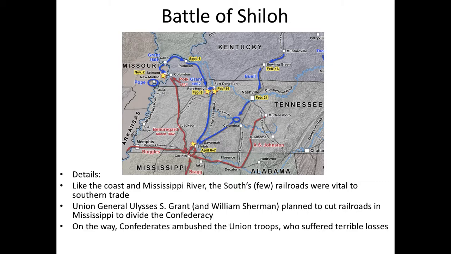Grant and Sherman were breaking and cutting up railroads — using fire to soften them to the point they could be twisted and made unusable — on their way to the Mississippi River, in order to divide the Confederacy and execute a major part of the Anaconda Plan. The Confederates ambush the Union troops, and they suffer terrible losses. There's going to be one part of the battle — known as the Hornet's Nest — where 12 cannons are fired upon troops at point-blank range and basically blow up a whole group of people.